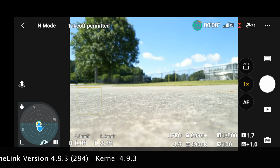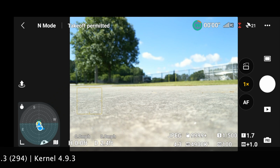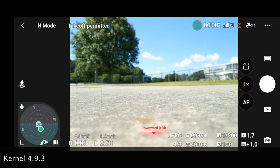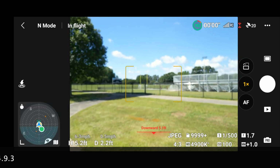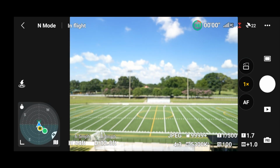So let me get ready. Let's take off. We have our check complete. We're ready to go. Let's go. Drone is ready. Take off. The home point has been updated. Please check it on the map. So let's see where we're at now.